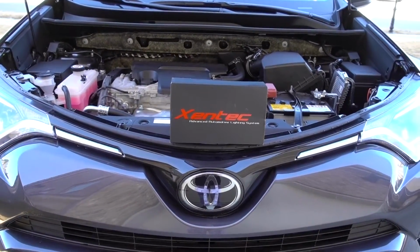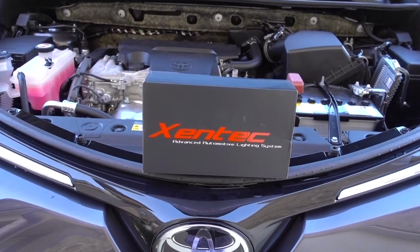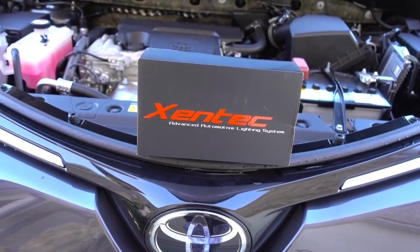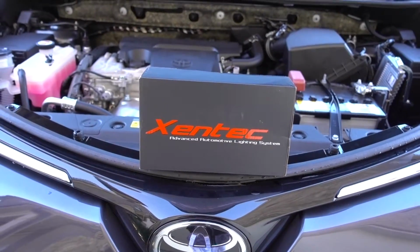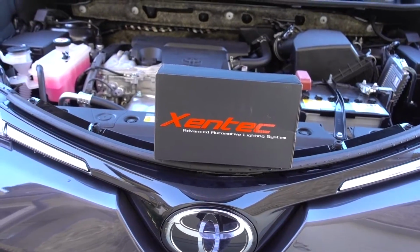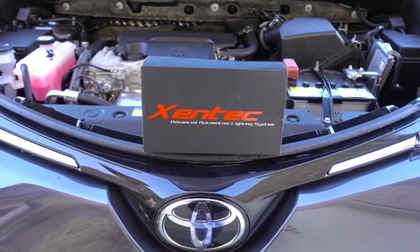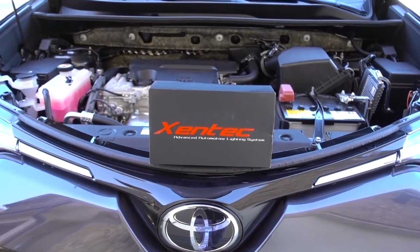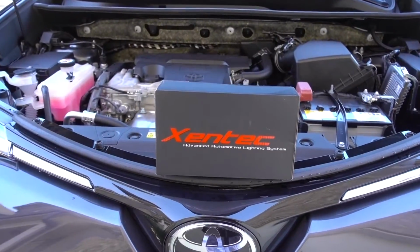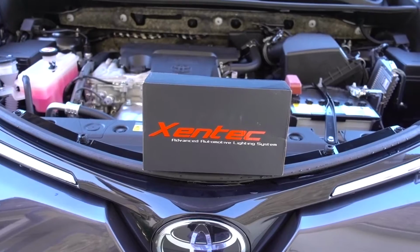In this episode, I'm gonna do something that everybody was asking me for. I'm gonna do an installation on a new setup for the Rav4. This is gonna be HIDs, and the reason why I wanted to do this is just to do a little test. That's the only reason. I wanna make a test on the HIDs because I wanna know if the daytime running light works with the HIDs and if all the functions work with this truck. So I'm doing it exactly because of that. I don't know if HIDs work with the daytime running lights, and I'm gonna see what happens.